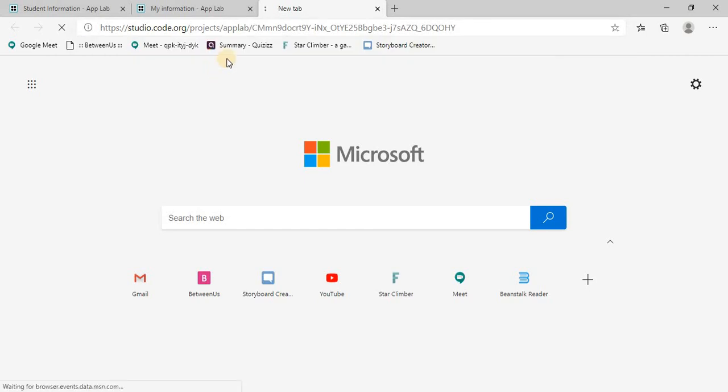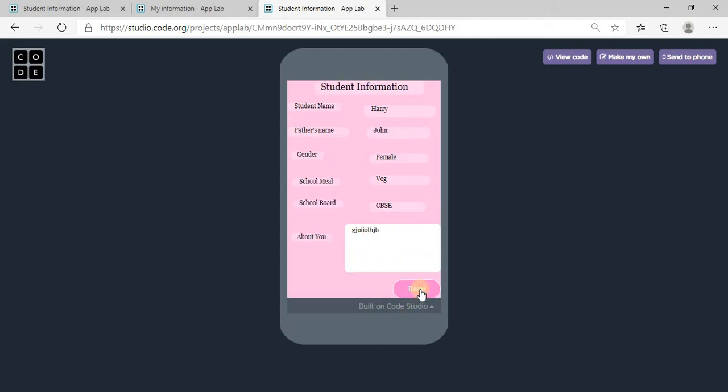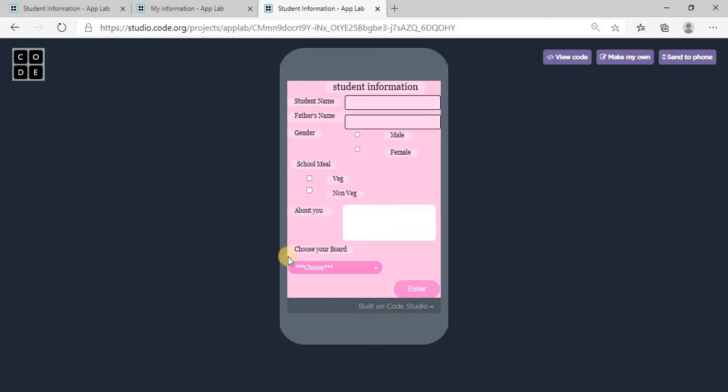Paste it here. Isn't it cool? So your app is here. I'm entering random information here. See. Now I'm resetting this. All these design tools are reset. Now you can enter new information from here.